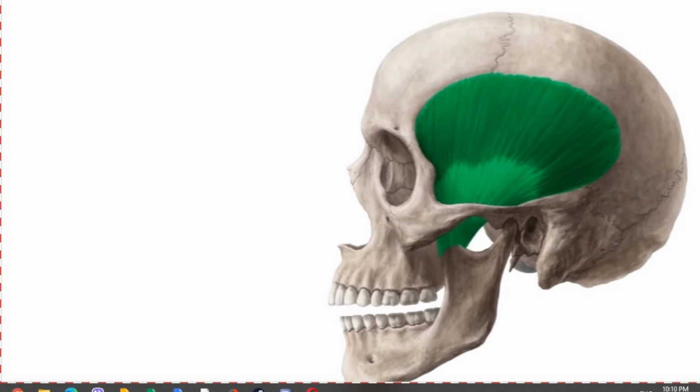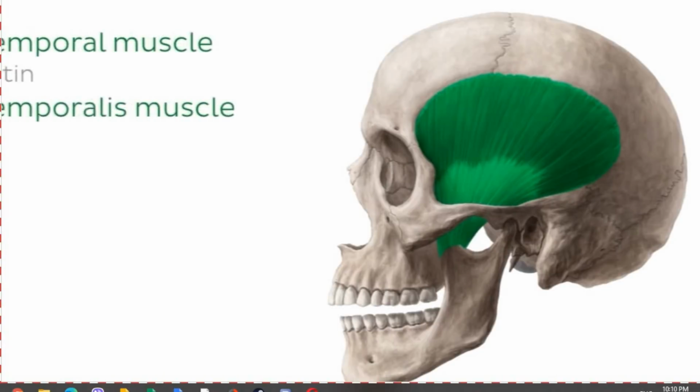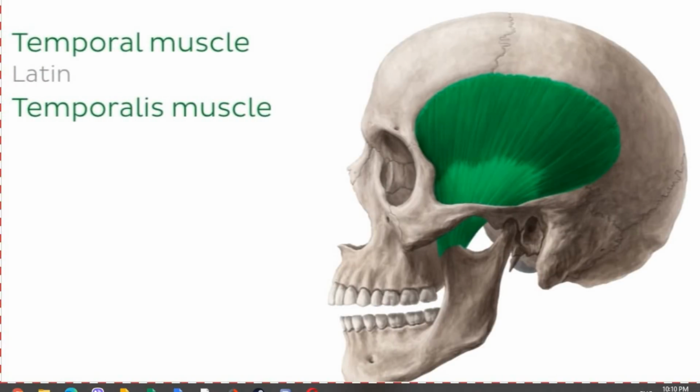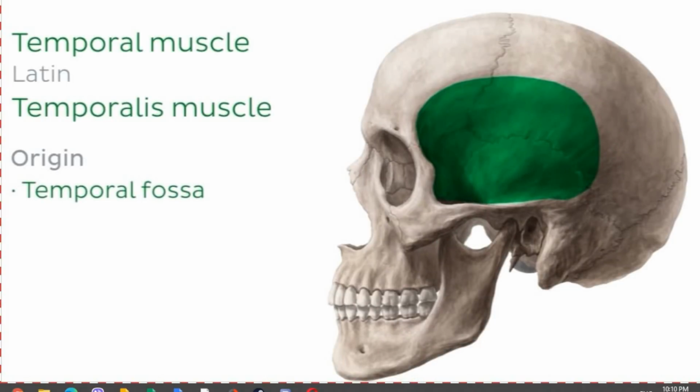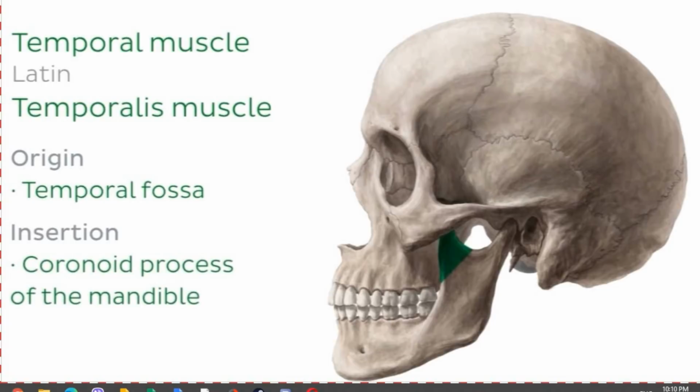The first muscle of mastication that we'll look at is the temporal muscle. This muscle is also known by its Latin name of temporalis. Flat and fan-shaped, the temporal muscle is located on the lateral side of the skull, and you can see its shape on the right. Its origin is located in the temporal fossa, which is a large shallow depression on the lateral aspect of the skull and which you can see highlighted in green on the right. The fibers of this muscle then descend through the space between the zygomatic arch and the skull and insert via a thick tendon on the coronoid process of the mandible.